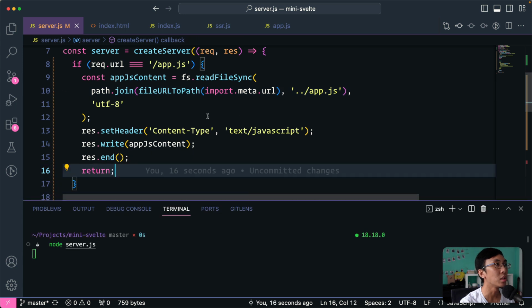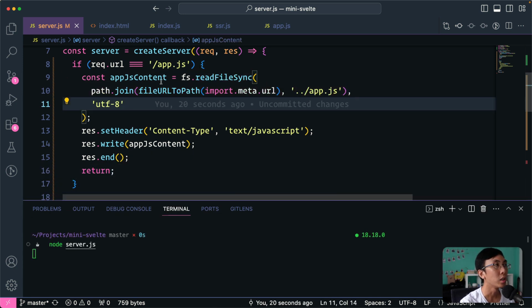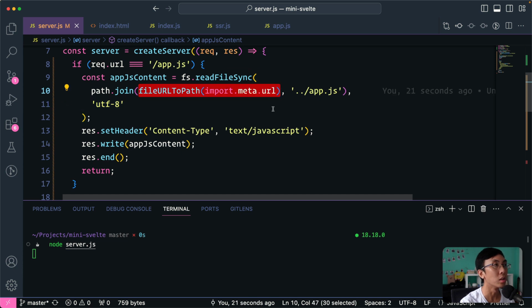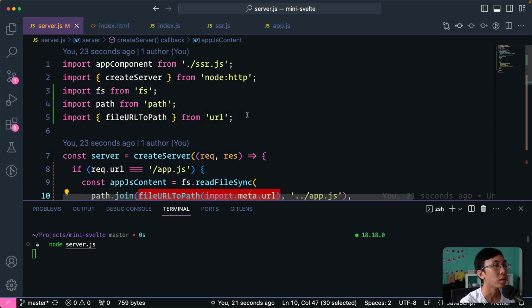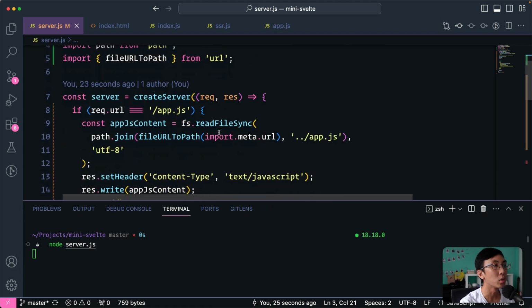So here, basically, we're gonna read the content from app.js, gonna make the full path. Here I am gonna use this because this is an ESM module, we cannot get the dirname.